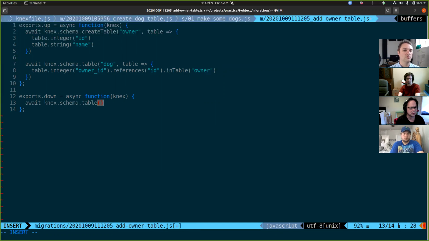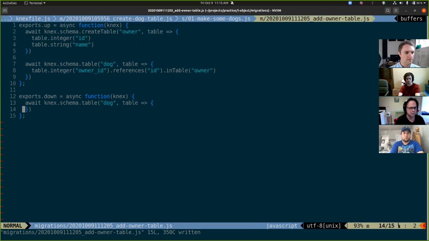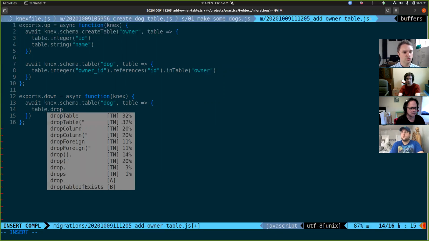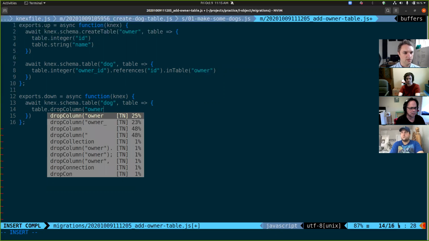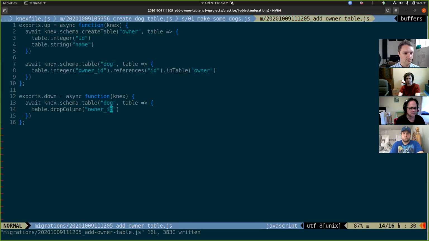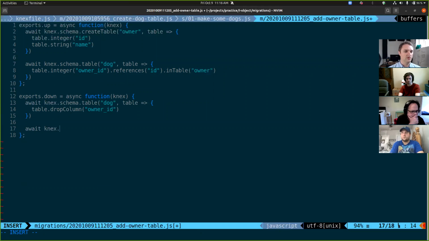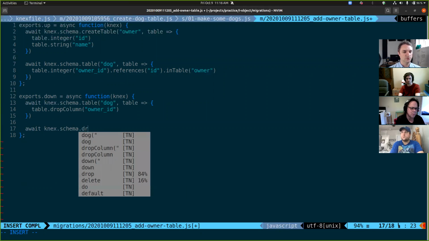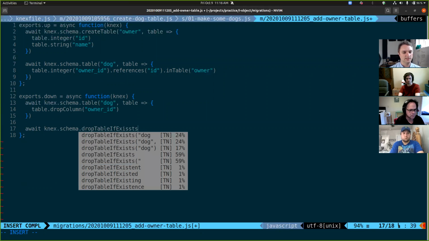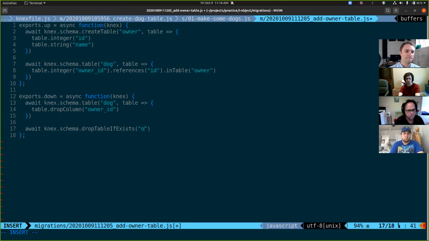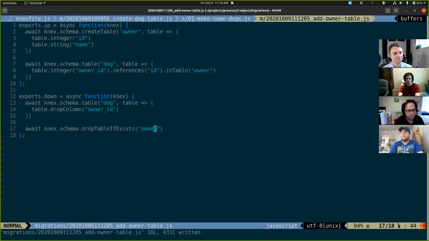Table dog and table.dropColumn owner_id. Looks right. Yeah. Cool. So I'm going to drop that column, and then I'm going to knex.schema.dropTableIfExists owner.